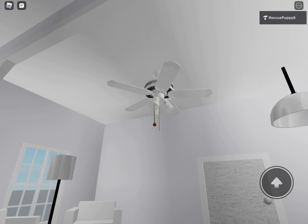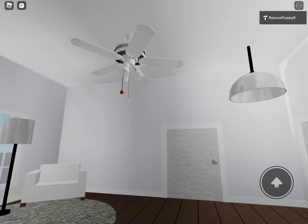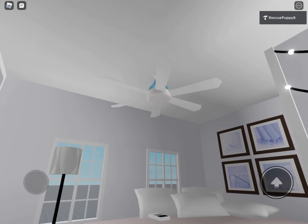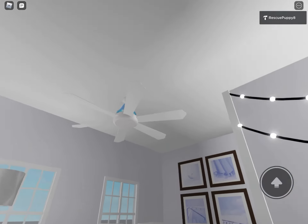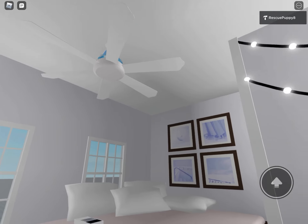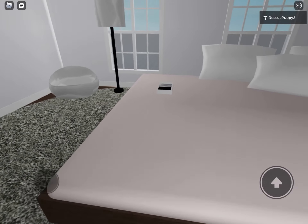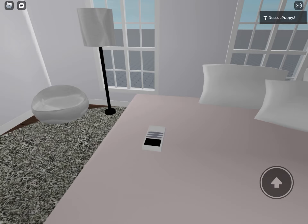I actually have Roblox Studio up so I'm looking at what kind of fans these are so I can tell you the exact name. All right, so in here — what is this? In here is a Fan Wins glass bell ceiling fan. It has like the glass light on top, has a remote, it's pretty nice.